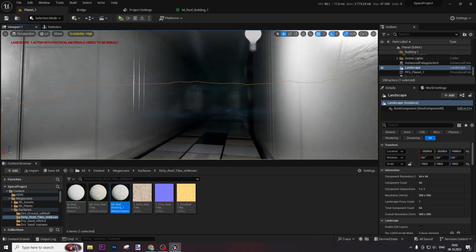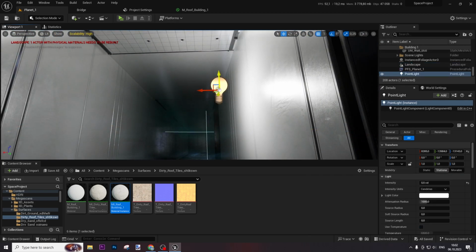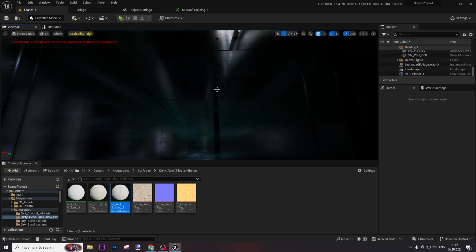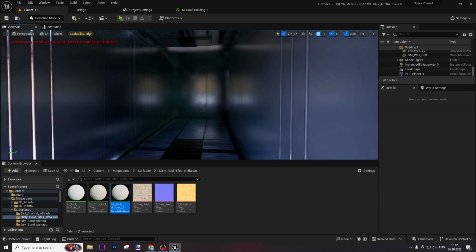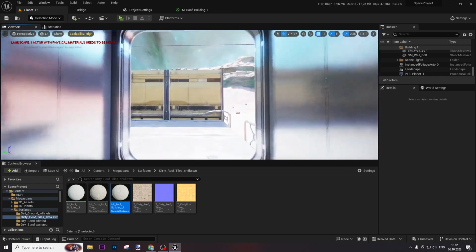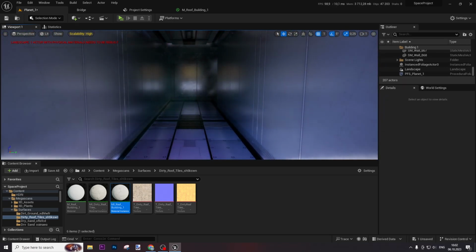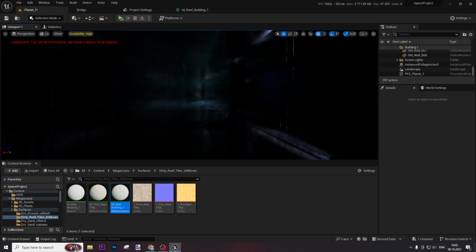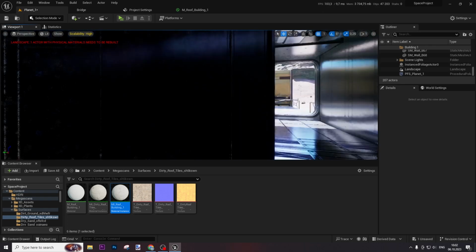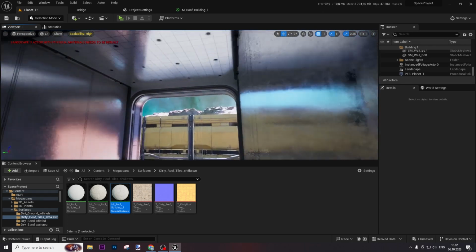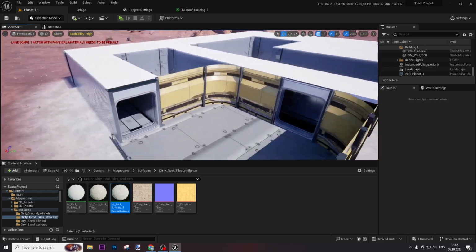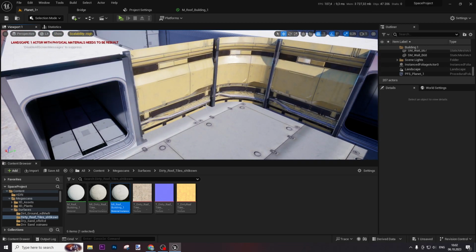But we can see some stuff just because I added this point light. But let's remove it for now. And you can see there's some light from directional light because of reflections. But if I come closer here, I can't see anything. And it is not the case for this type of game. If you don't have a flashlight, for example, in your game, this is a problem because the player cannot see anything.